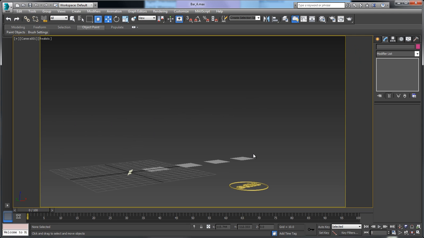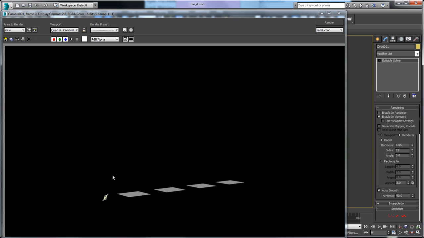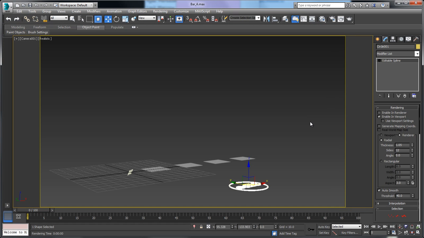If I go back to my camera view, I make sure that it's visible. If I want to, I could turn it toward the camera, but right now I'm just going to leave it flat on the ground. But that's up to your choice. It's just a node that is quickly accessible and visible in your scene. But if I render this, you'll see that it's not visible at render time. So we're good with that. We don't want to see the interface for the editable spline. We just want to have an empty interface to start with.